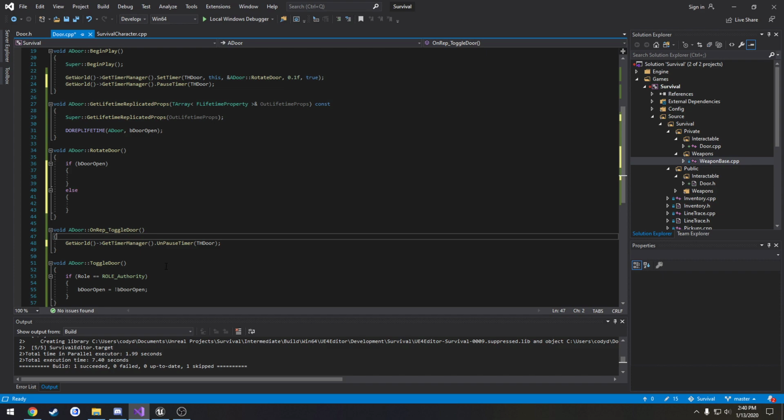All right, so the player walks up, presses E on the door. If the player does in fact hit the door with his line trace, the server is going to perform the exact same action, and it's going to call toggle door. Then it is going to change the door open variable's value, which is going to cause onRep toggle door to run on the clients where it is relevant for that change. This in turn unpauses the timer, which is going to simply run this here in a loop. So we're going to be kind of opening and closing essentially. And if the rotation is equal to the open rotation, we're going to again pause the timer.